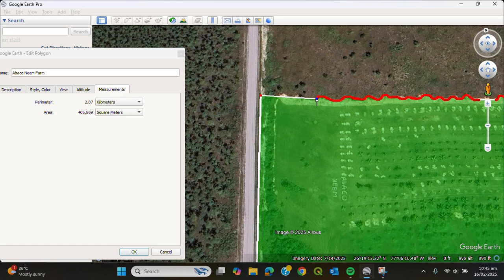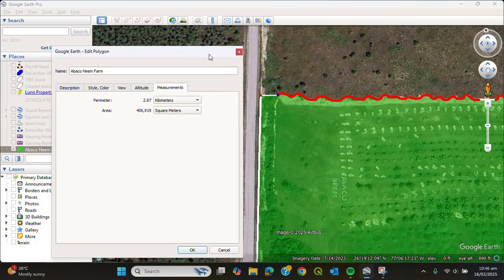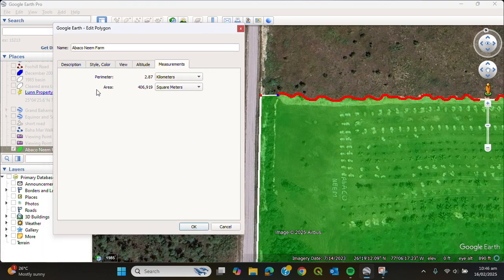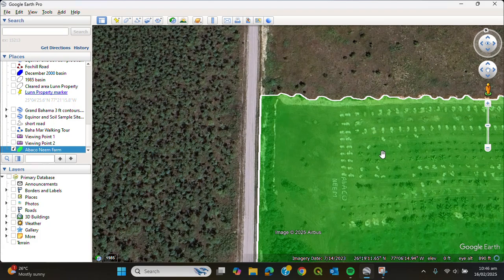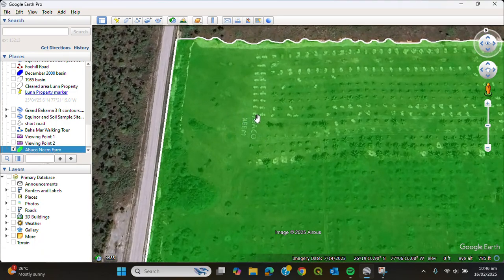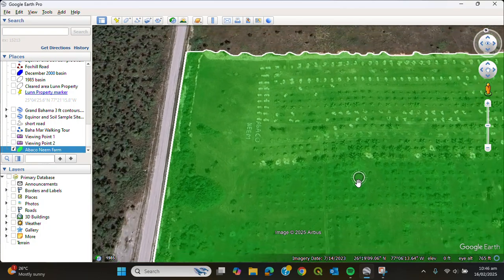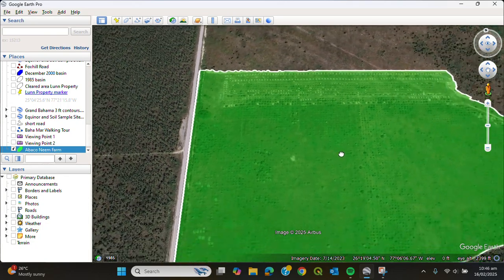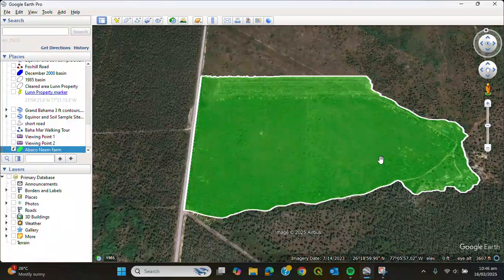And these areas in Abaco were hit really hard with some storms during like Hurricane Dorian, as well as really immense forest fires. So those are other things that you can also delineate with maps like this. So let's hit OK. And now we have this area has been delineated. You can see it says Abaco Neem from being able to see your business name from space. That's really cool. So shout out to Nick and Daphne for doing that. I think that's fun.